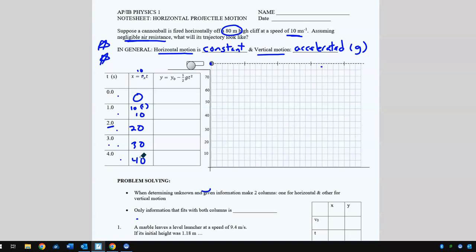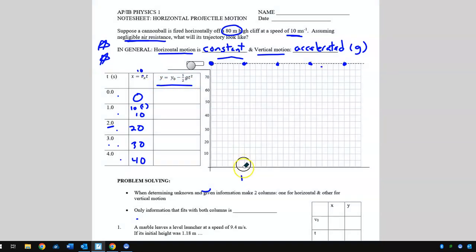And so don't put this down yet. If there was no gravity, if this was fired in a gravity-free zone, here's where the cannonball is at time 0. After 1 second, which is what this hash mark is, so I'll go down here, there's 1 second. It's going to be here. It's going to go 10 meters. We're going to assume this interval is 10. And then after 2 seconds, it's going to go the same distance, same distance. So that's the hallmark of constant speed. It covers the same distance each time interval. But of course, gravity is not 0, it's something else, so we know it's going to fall at the same time. So now we want to add into this the vertical part.